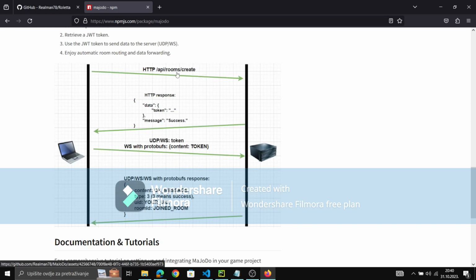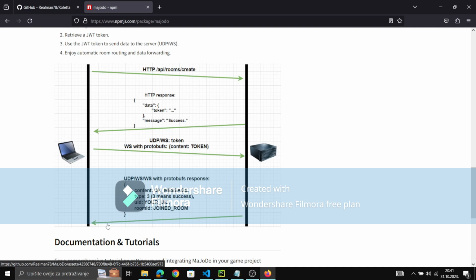So firstly, the user sends a HTTP request to this endpoint. That endpoint returns a response which contains a JSON web token, and in that JSON web token there is the room name. Keep in mind, the room has not yet been created. After that, me as a client, I am sending a request using the networking protocol I chose beforehand. If the message contains a valid token, meaning the server provided it to the client, the server will decode it and create a room with the name contained within the token. If everything goes smooth, server returns a response which looks like this.